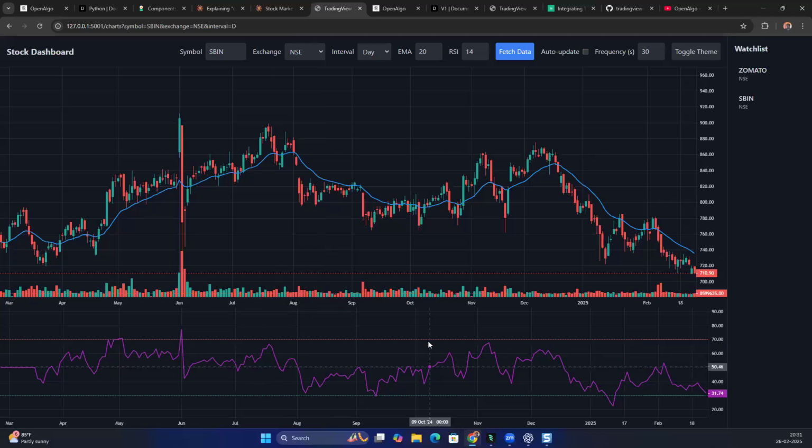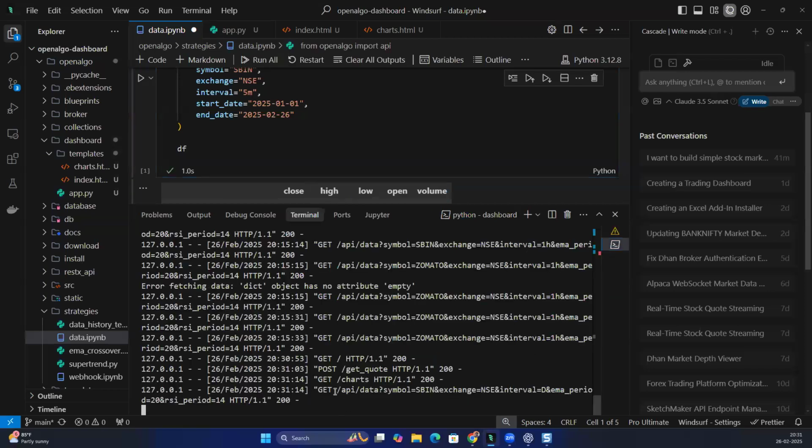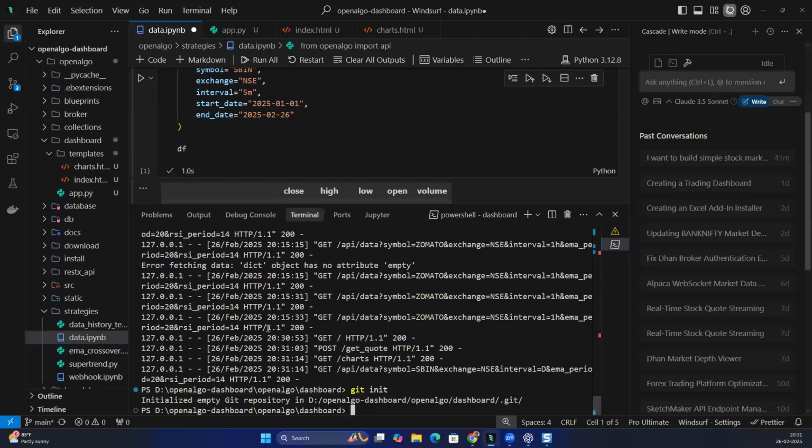And the entire source code, what I'm going to do is I'm going to publish it. Probably I'll try to publish this entire application alone, the dashboard application alone. Let me go to the dashboard application first of all. So I'll say git init. I'm going to publish it to GitHub where you can go and take it from there.